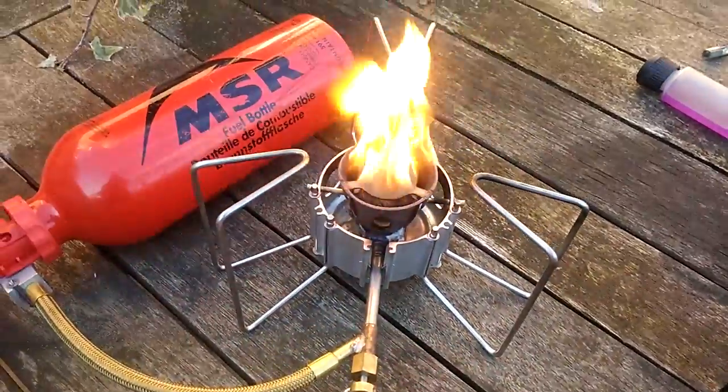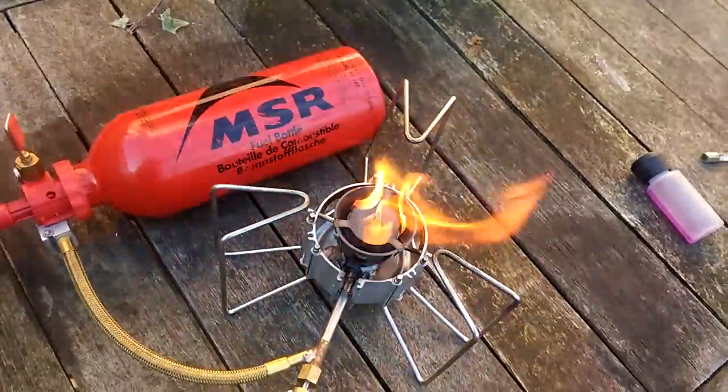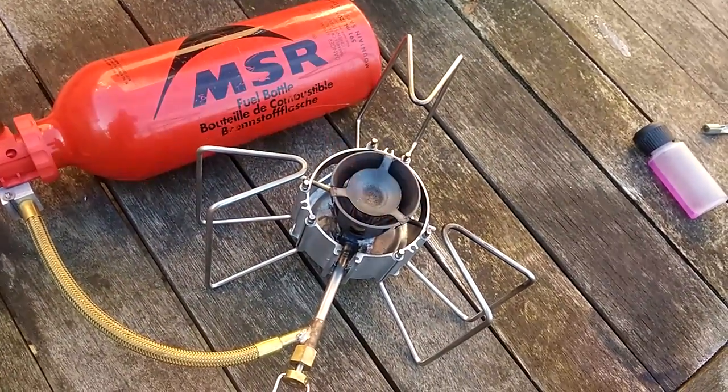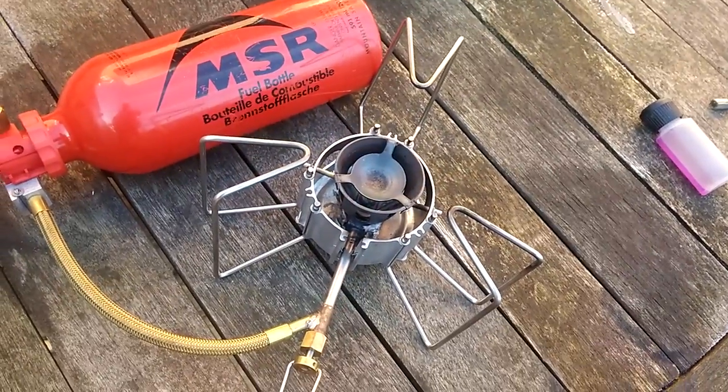Okay, you can persevere with it like this, it'll chug along and make a big noise. Scare your tent mates with it. And then it should pop and go. So that's how not to light it.